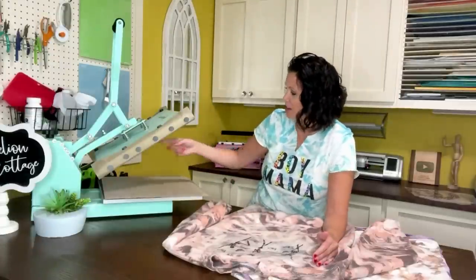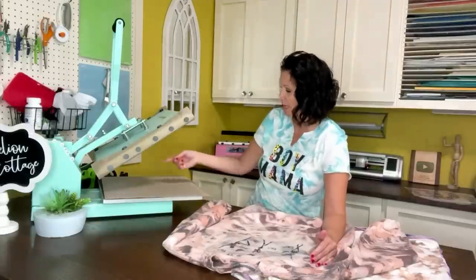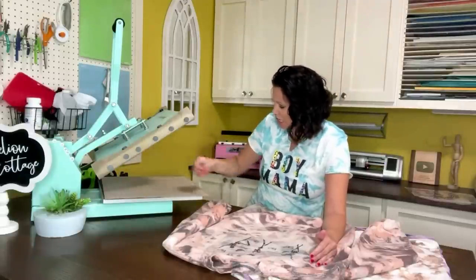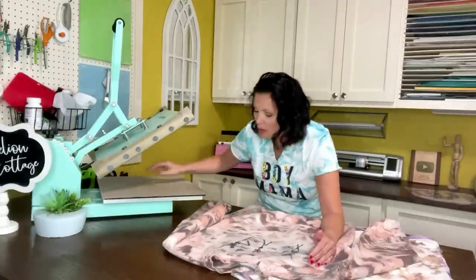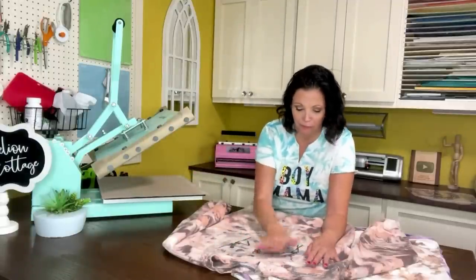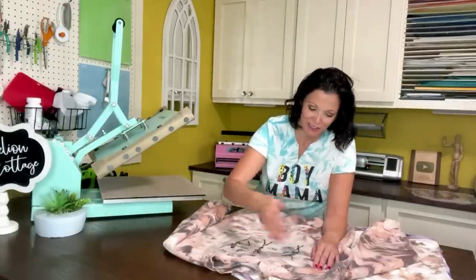The nice thing about this stuff, and I know you guys see me touching it, is that it kind of hangs. It's not fully touching the platen, so it doesn't feel sticky. So I'm hoping that the sticky didn't actually stick to it. I mean, obviously it did a little bit. Emma. Oh gosh.